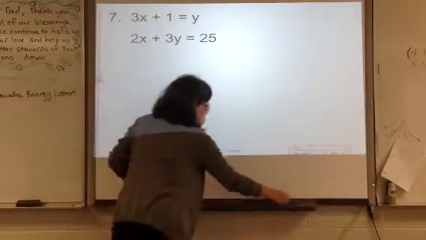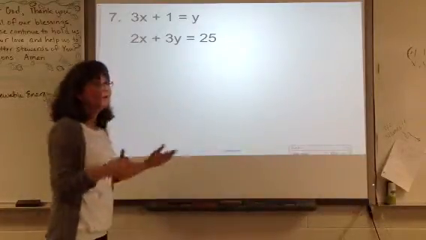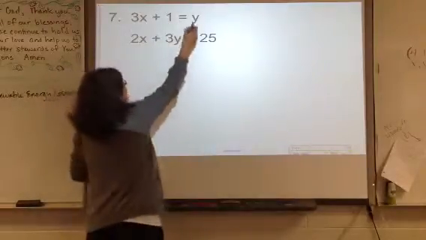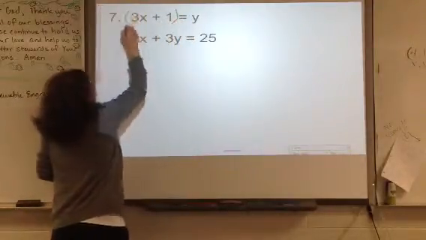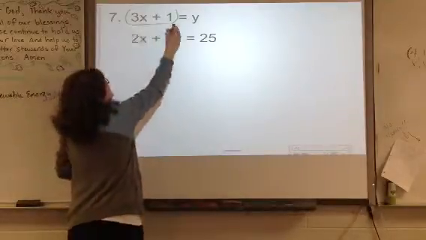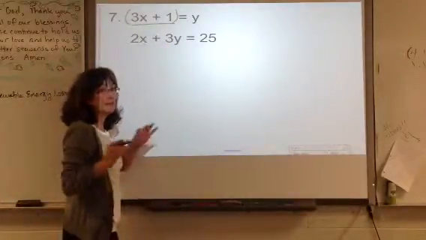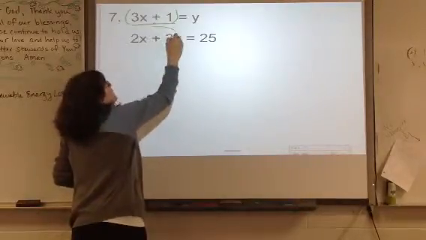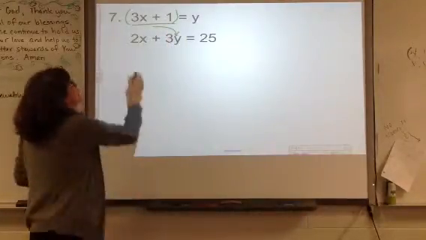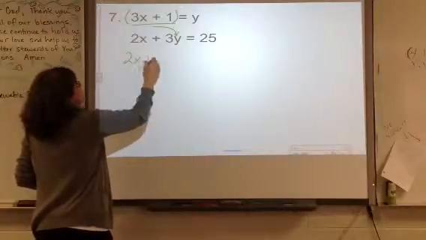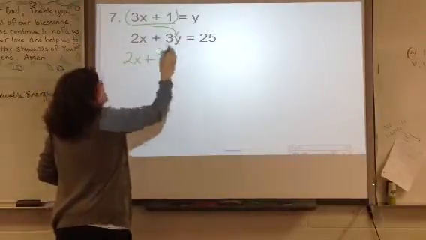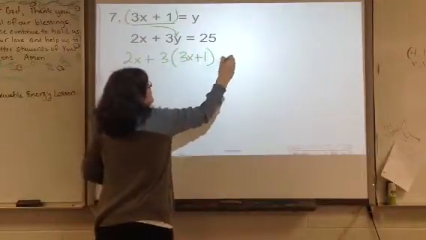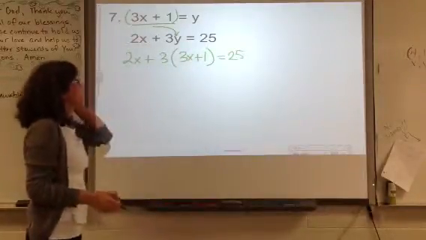Okay, next. So on this page we have the same thing, just ramped up a little harder, not too bad. We still have y, and we know what y is, so we can sub all this in. All that junk is y. We're going to sub it in for y right here. Sub it in for y right there. So we'll rewrite this as 2x plus 3, times that junk, equals 25. And then we solve it.